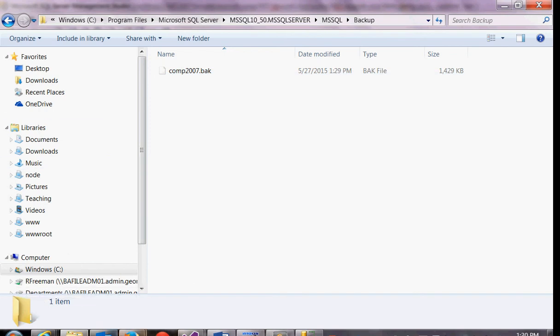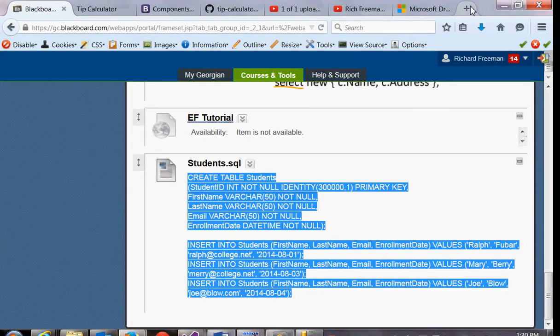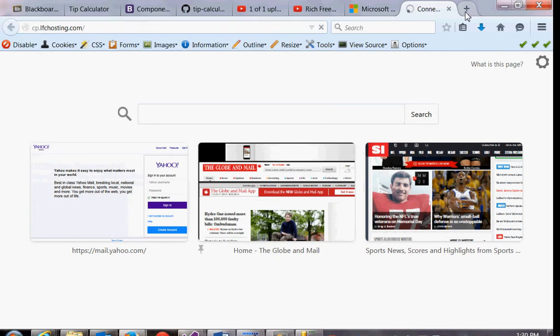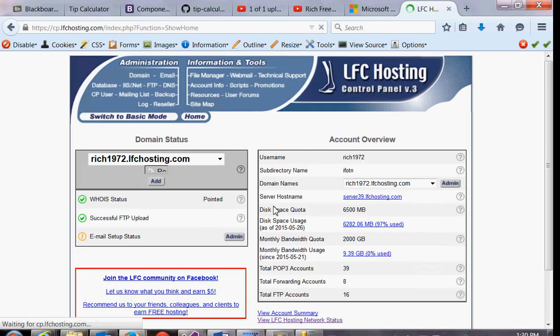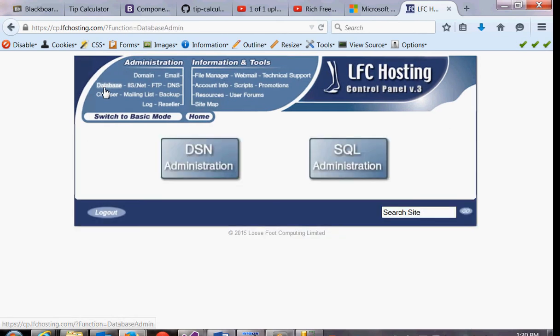And then I would go into a hosting control panel if I wanted to create a new database or I wanted to restore. Basically, I'd upload that through FTP, and then I should be able to go in and restore. Most hosts will give you the ability to create backups, but basically that's what they're running. So I'd upload that file.